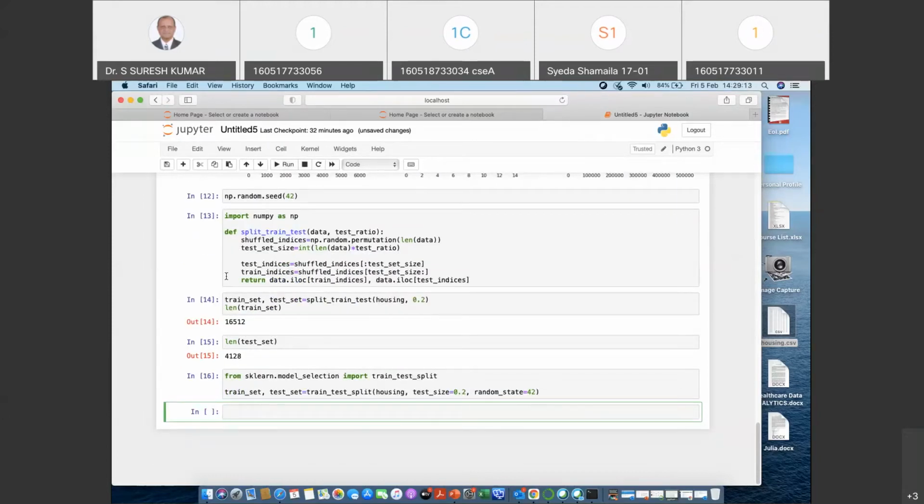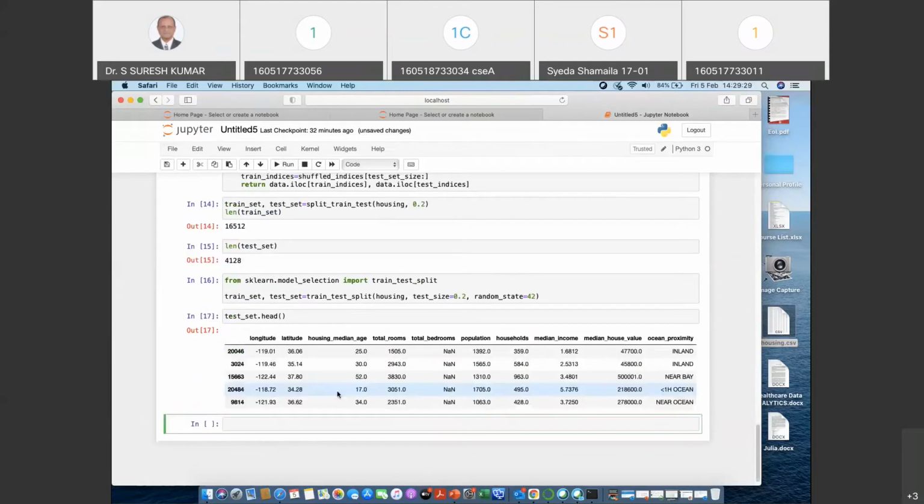After splitting this data this way, I will go through this data, for which I would use the head command. I'll say test_set.head. It will give me the first 5 rows of my data set. Fine. Looking at this data set, I get good enough information. I expect you should also be able to get good enough information, because you have already done a structured course in Python which your institute has made you do. So you definitely should be able to infer data from this. Are we together?